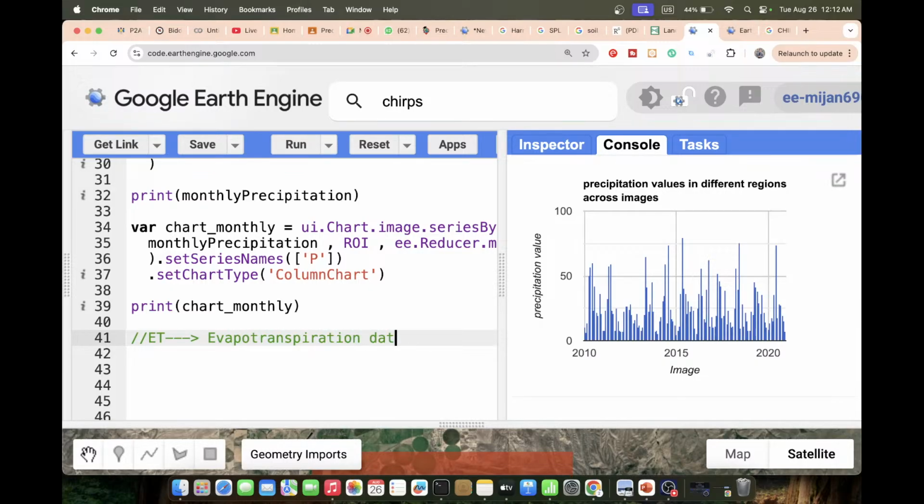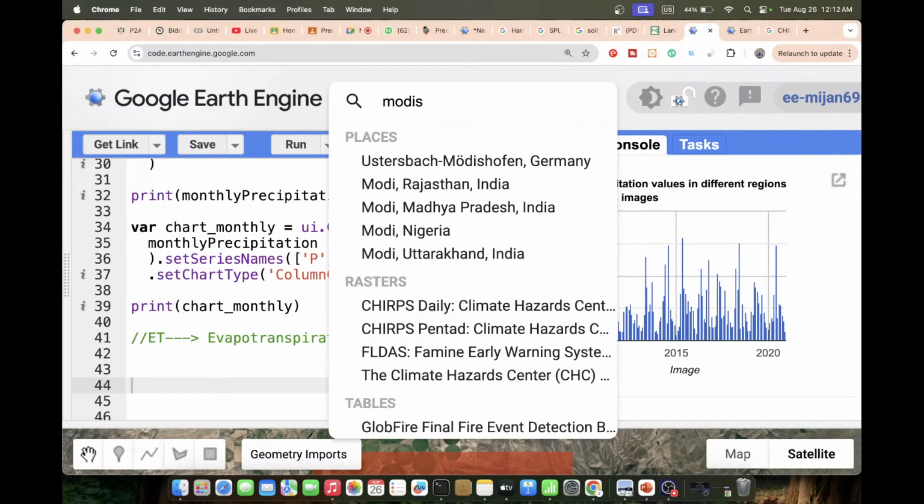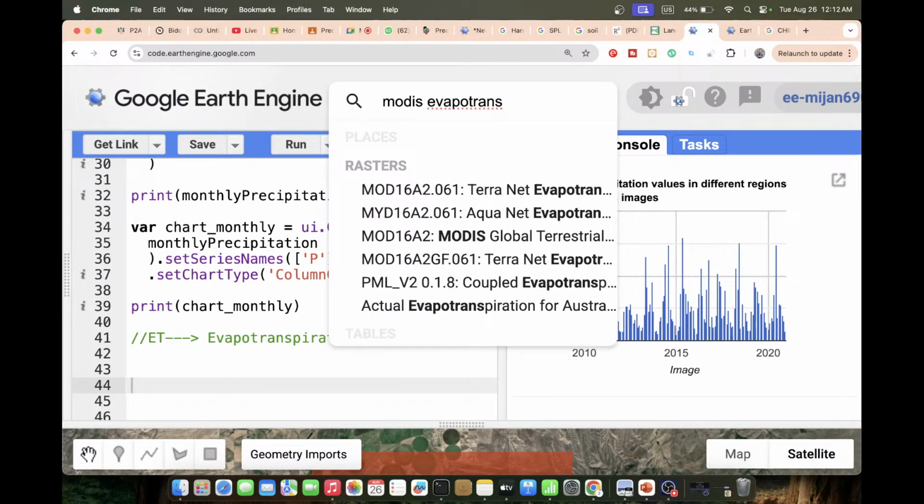This data we can get from MODIS, so we can simply call MODIS to compute the evapotranspiration. I simply search here for MODIS evapotranspiration. I think this data.